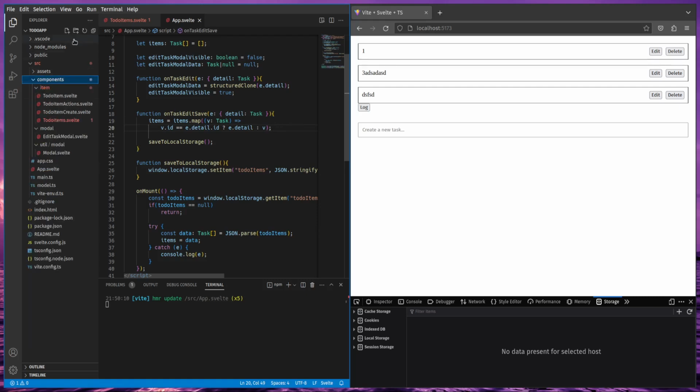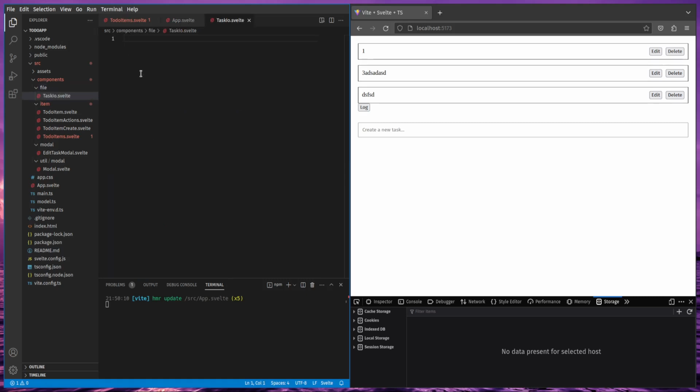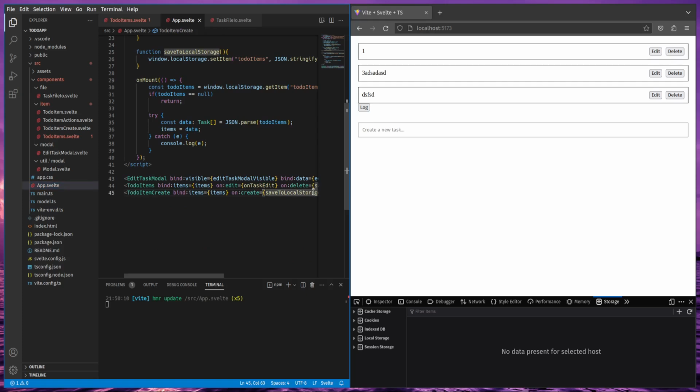So let's create a new component here. We're going to create a new folder actually. So let's call it something like file, and then we'll call it task IO or something. So this will be like task input output for loading that. So maybe we can call it task file IO or something, so we're even more clear what the intended purpose is. And in here we want to have an input type text, which is for specifying the file name, and then we want to have a button as well, so we can click that whenever we want to save it. So save file, maybe a placeholder as well, so file name. Then let's render it in app.svelte as well. Task file IO, and there we go.